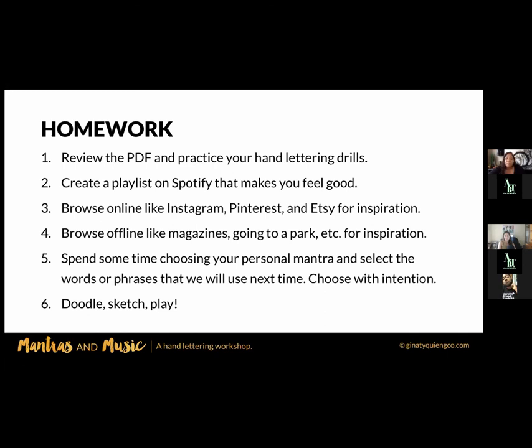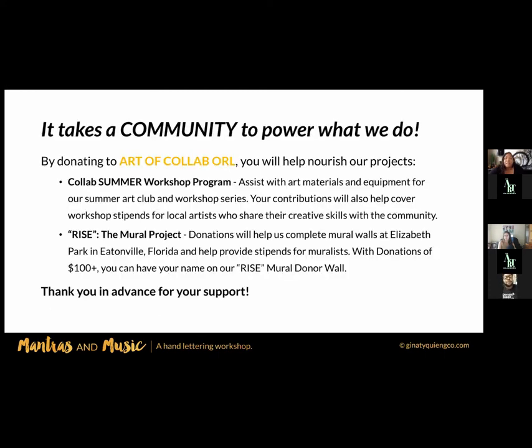And then lastly, just spend time doodling and sketching and playing. Don't worry about being perfect. Start over as many times as you need, but get familiar with the tools that you're using. So get familiar with your pens and your markers and the paper and just go wild, have fun. And that's pretty much all I have for today's session. I'm going to let Nath and Mariah take over to talk about more of their organization. So go ahead.